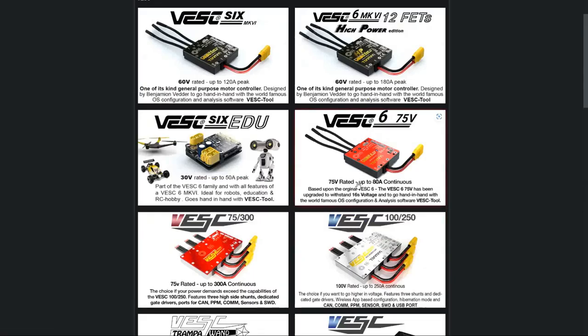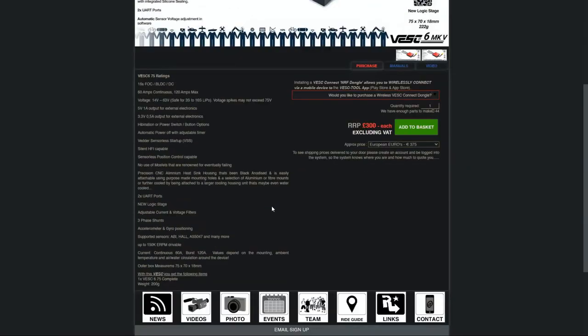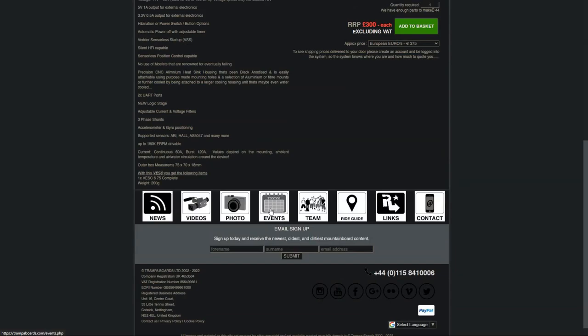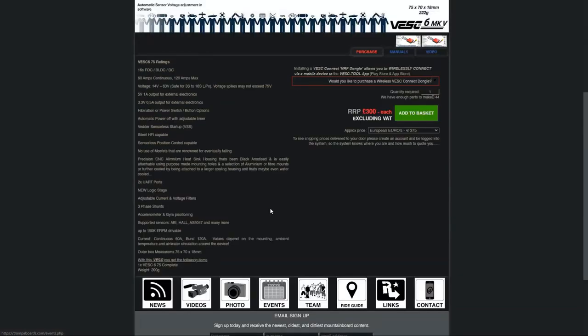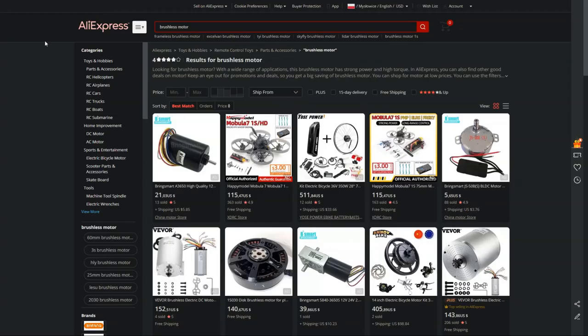The program to set it up is completely free as long as you register on the VESC project website. Keep in mind that mobile applications are not free, though they are fairly cheap. One thing I should mention is that VESC is not easy, especially if you don't have any experience with motors or batteries. Even though I had some experience in the past, I had to go to the Discord and ask plenty of questions before I had my setup running. So let no one fool you that it's beginner friendly — it really is not.